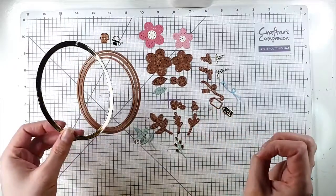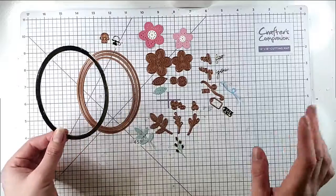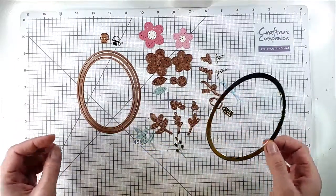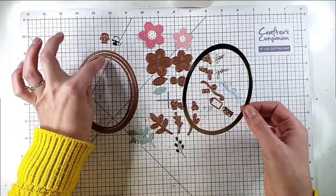And it's gorgeous. The last couple of months the stitching kit has been my favourite of all the ones I've been sent, and this month is no different. It's absolutely beautiful and really versatile. So this month we get this frame. So the frame comes in 3 pieces.